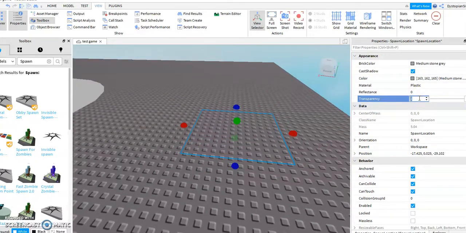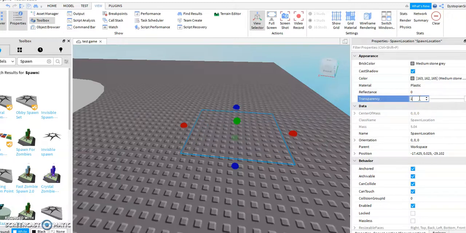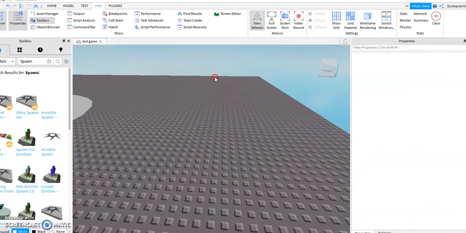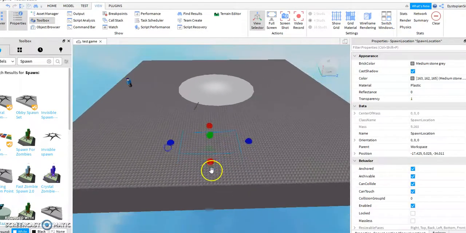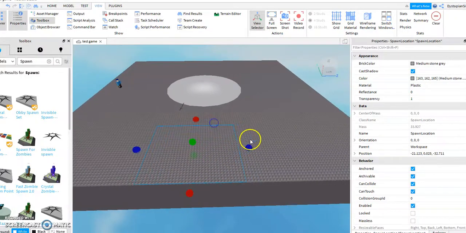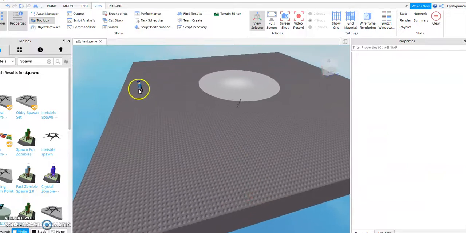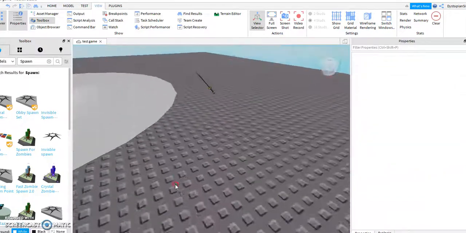As you see, look, I'm gonna change it back. See how it's a little bit faded? It's getting more fade. If I put 1, it's not there. Make sure you put it at 1 if you want. It's optional. And make it really big so the players can have a good amount of space to spawn. And yeah, once you're done with the spawn, you're gonna get this.